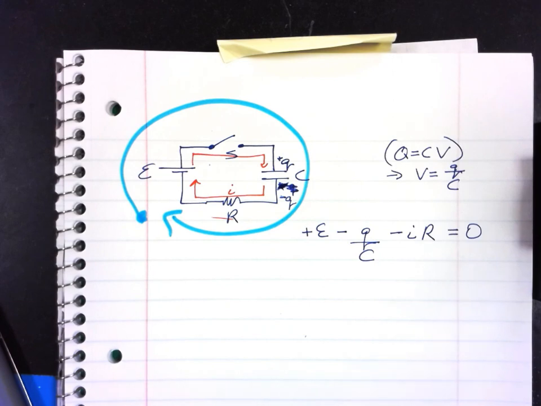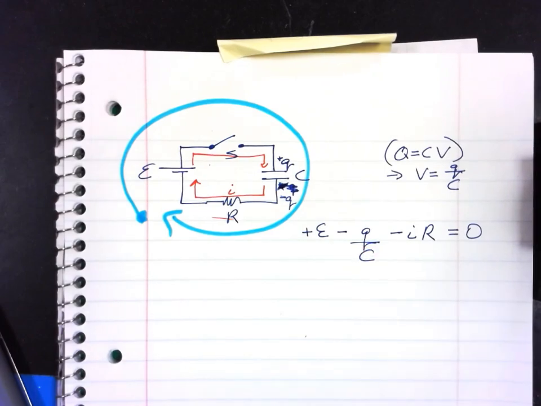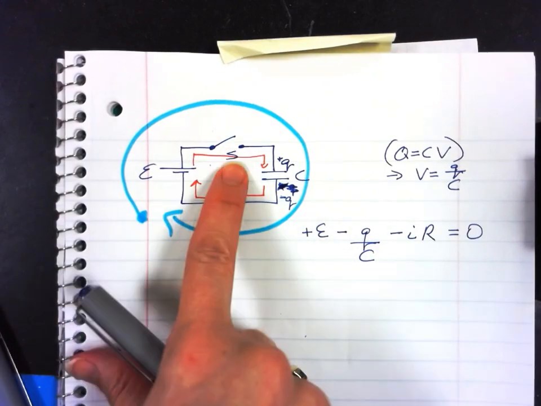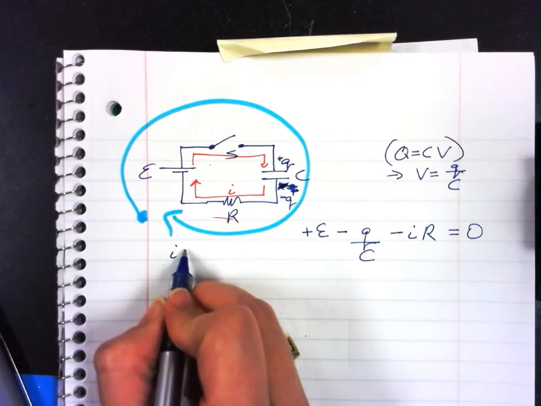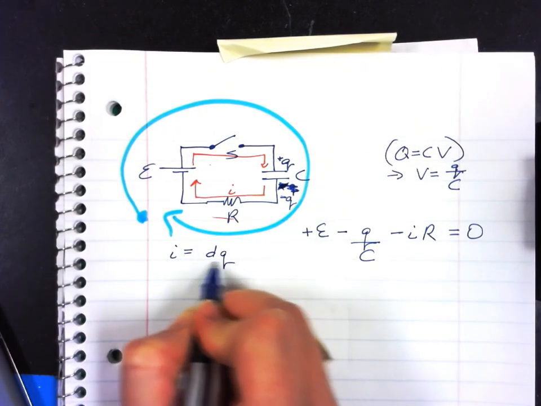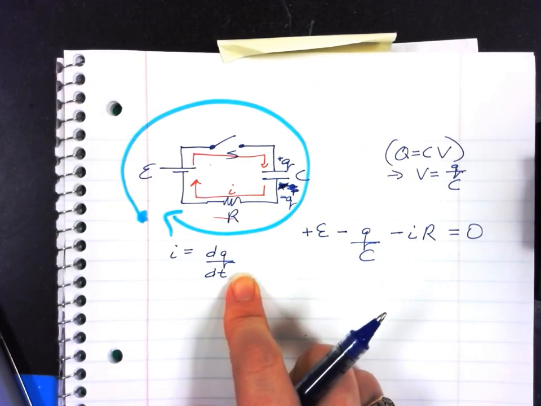So I want something that tells me what's the current as a function of time, what's the q, the charge, as a function of time. So any 3 seconds after I close the switch, how much charge is on the capacitor? Is it fully charged yet? How much current is flowing? So to do this, we're going to remember the connection that current is the derivative of charge, the amount of charge that passes by in a particular amount of time.